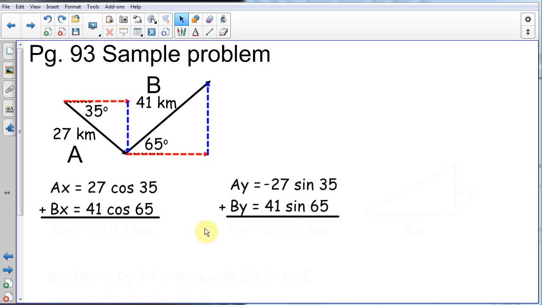So if you're playing along, you can take a pause and you can compute these yourselves. Make sure you're in degree mode. The sum of the components in the x direction are going to give me R in the x direction. That gives me about 39.44 kilometers. The sum of the y motions, which is negative 27 sine 35 plus 41, gives me a total resultant of 21.65.